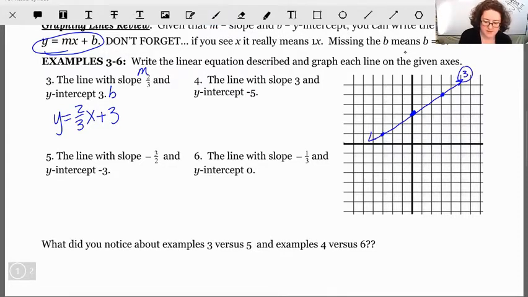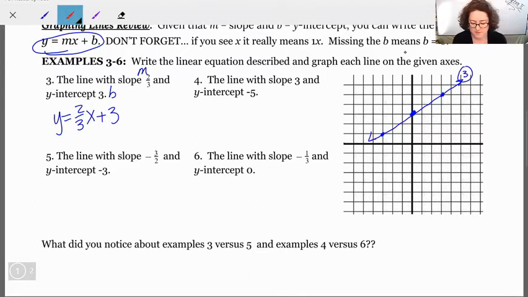Okay, so let's do that again. Example number 4, a line with slope of 3 and y-intercept of -5. So y equals 3x minus 5. Now we have a problem here. We don't have a fraction for our slope. Do you remember how you turn any number into a fraction or a rational number? Just rewrite it over 1. That's a -5. So now I have my info to count out rise over run.